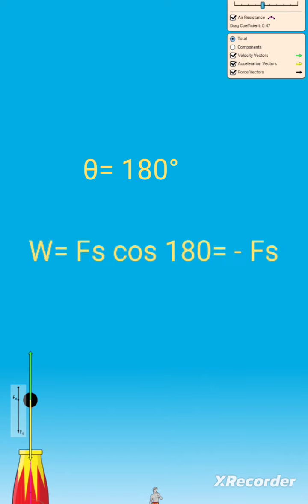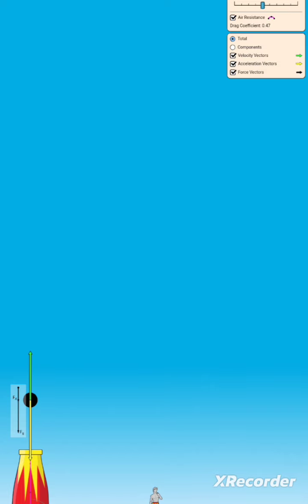And in case of negative work, we know that kinetic energy decreases. So when the ball is going upward direction, its speed will keep on decreasing, and when it moves in downward direction, both force and the displacement are in the same direction. Kinetic energy increases. Positive work is done by the force. Let's check once again.